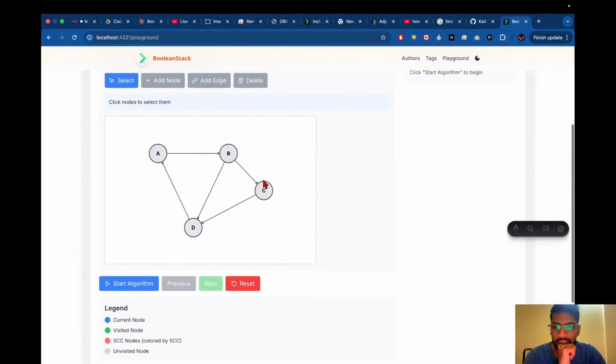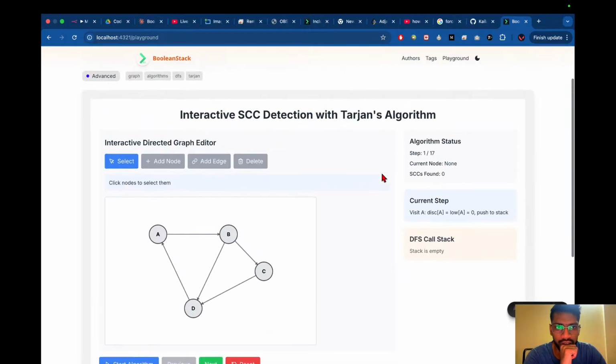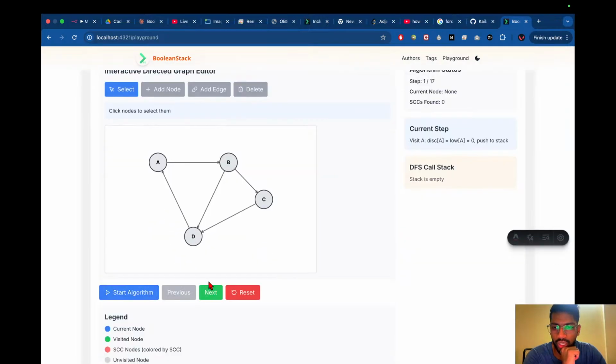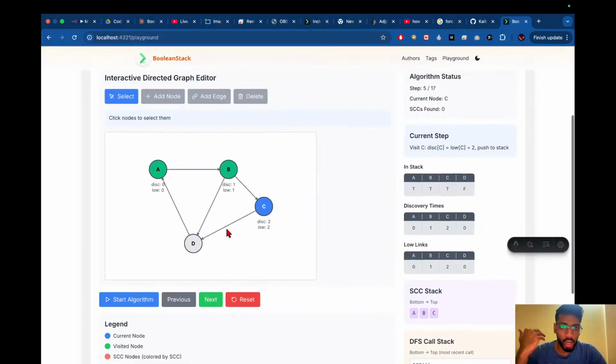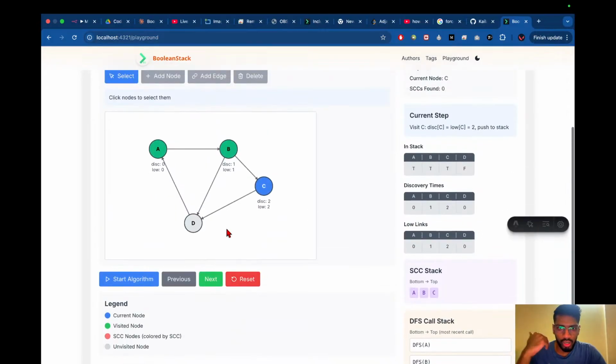Tarjan's algorithm. Yeah, these are all interactive, you can see. This is what I want to create: every step of that blog that I want to showcase, how this algorithm works. And you don't have to rely on some other tools, because when I looked on the internet, I didn't find any tool where I can play around with some kind of algorithm, some kind of data structures. I didn't find any. So that's the reason I'm going to make this website, and that inspired me to create this website.